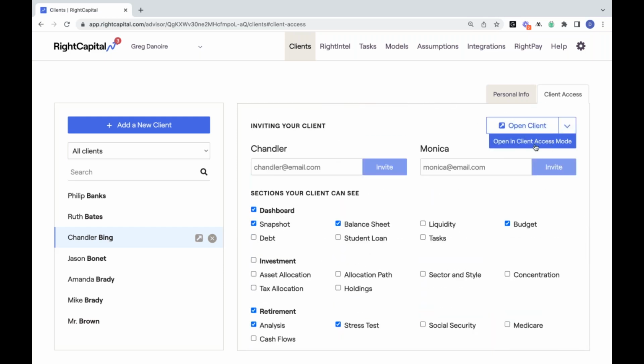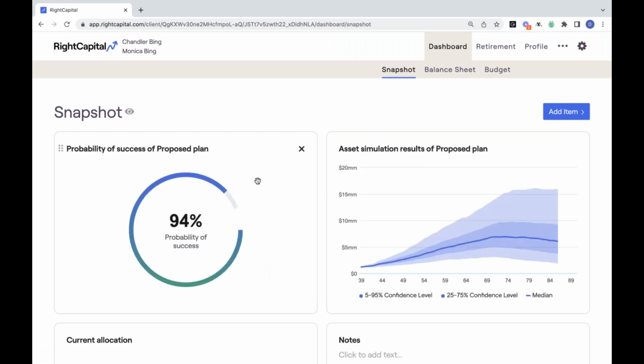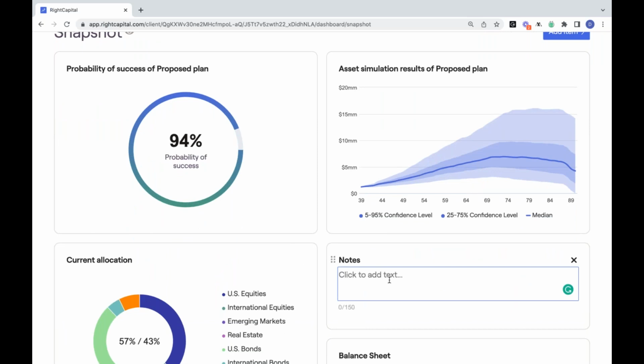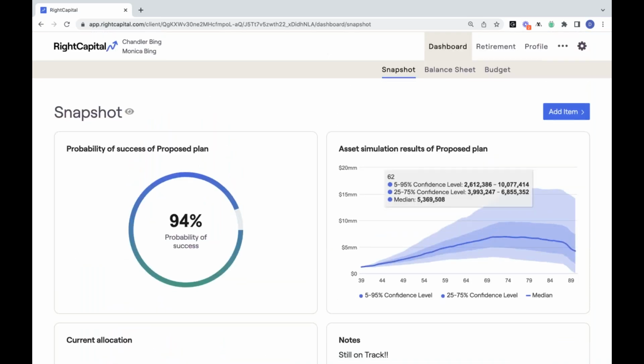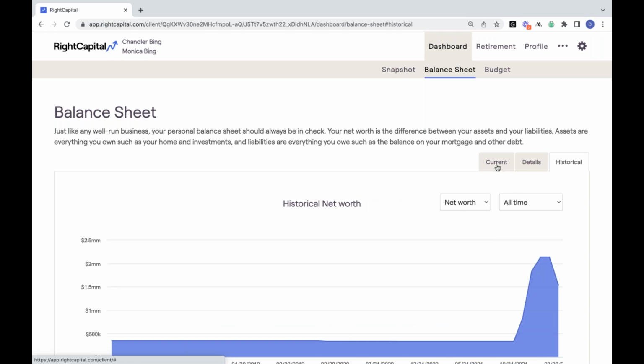And then what we're going to see is that if I were to open this financial plan within the client's access mode, I'd be able to hone in specifically on the nuances around what the client would see. So they'd get their snapshot overview, maybe with some information on whether they're still on track to meet all their goals. We could also add information for the clients within their balance sheet, to indicate where we're at today, maybe what the historicals look like.